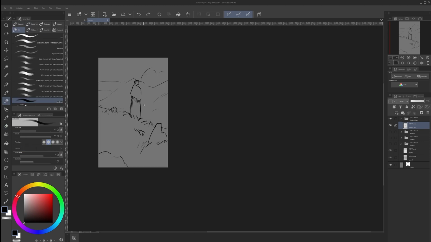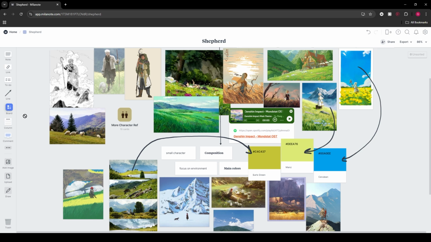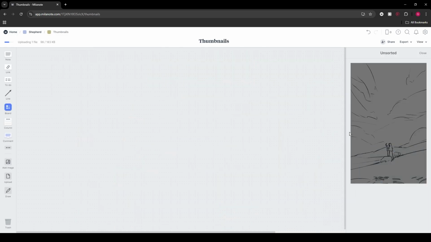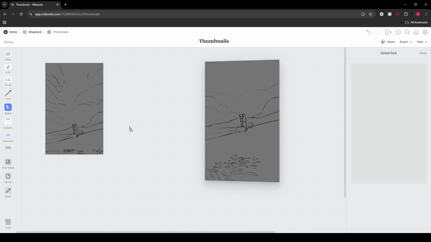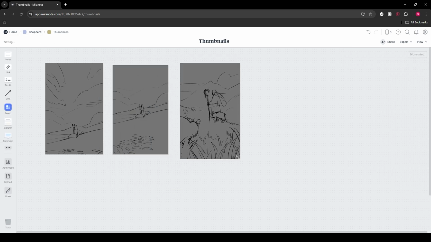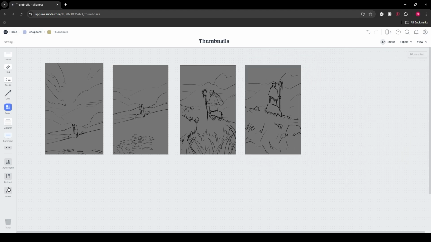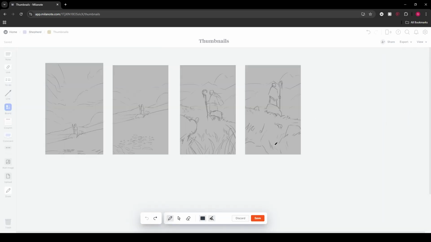Again, the goal here is to find the composition or idea that you like best before you commit to clean line art or rendering. After you do a couple of thumbnails, you can compare them and even write notes about what you like about certain ones so you can combine some of your ideas. I would have liked to do more thumbnails, but due to time constraints I had to stop here, and I was pretty happy with this one, so I just picked it.